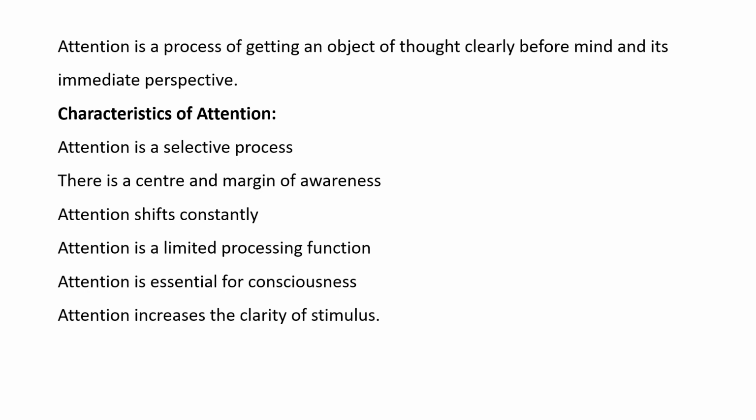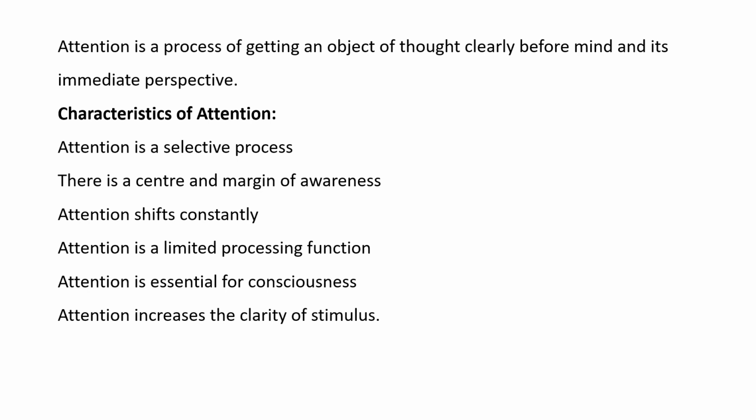The basic characteristics of attention are the following. Attention is a selective process. There is a center and margin of awareness. Attention shifts constantly. Attention is a limited processing function. Attention is essential for consciousness. Attention increases the clarity of stimulus. First, we'll see that attention is a selective process.